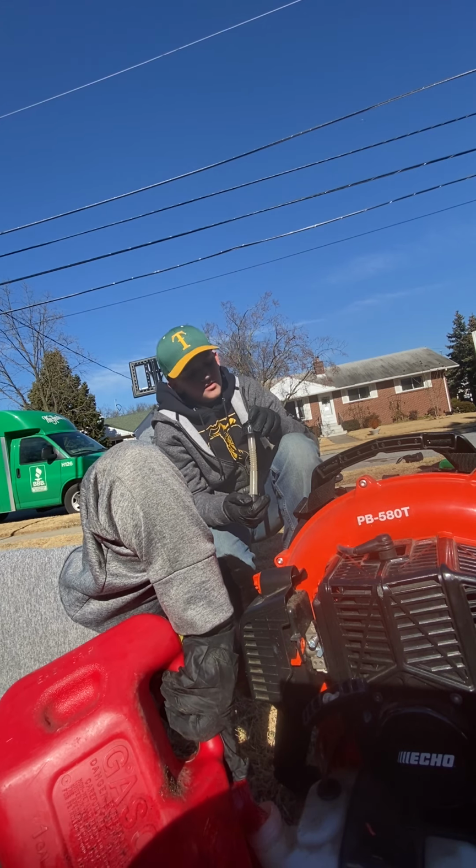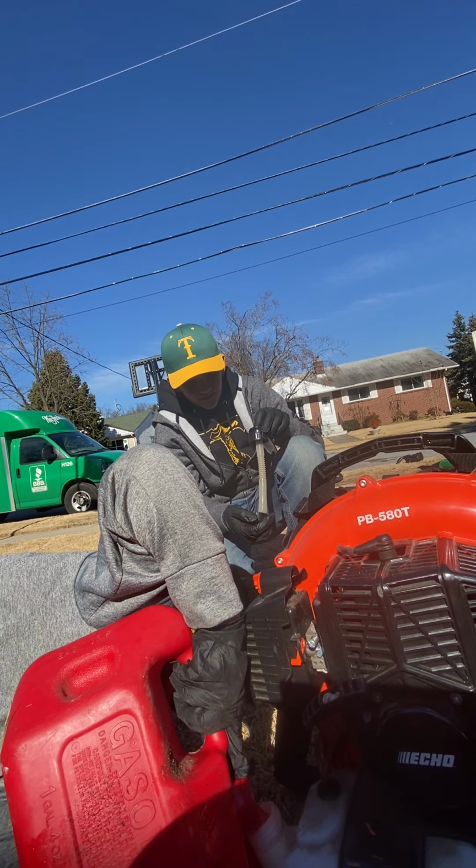Where does the can go? It's almost done anyway. Right there? How much gas do we have? Almost all of it. That'd be good. It could go more. I don't want to waste all the gas in my new can for the season.